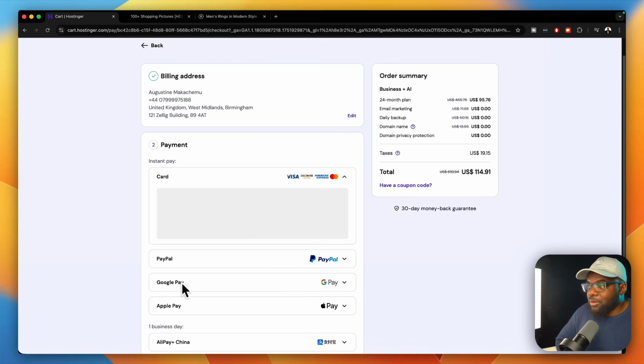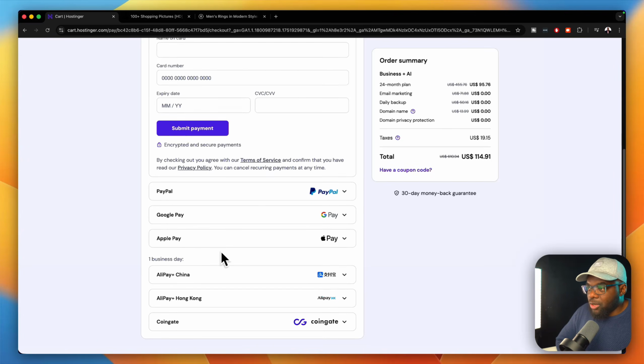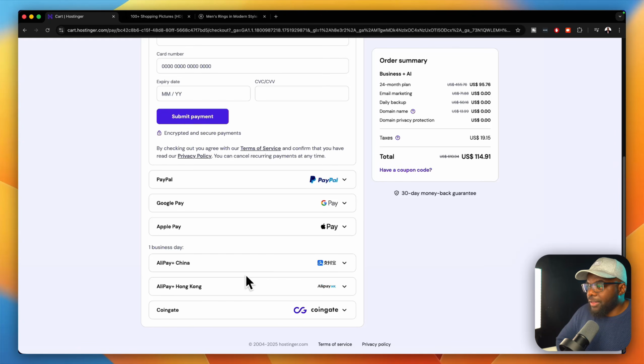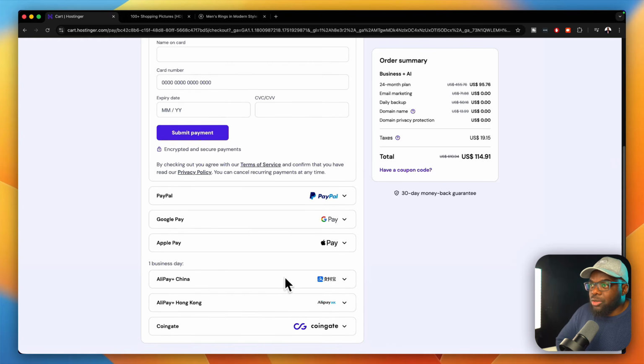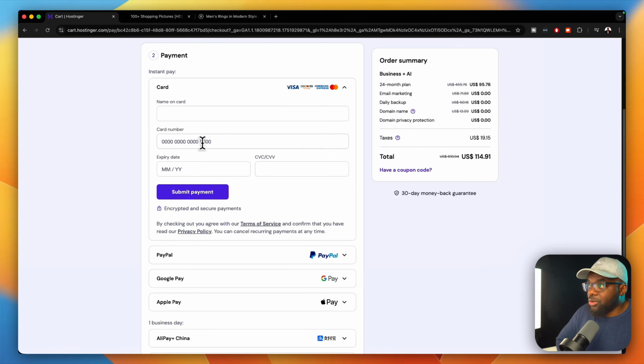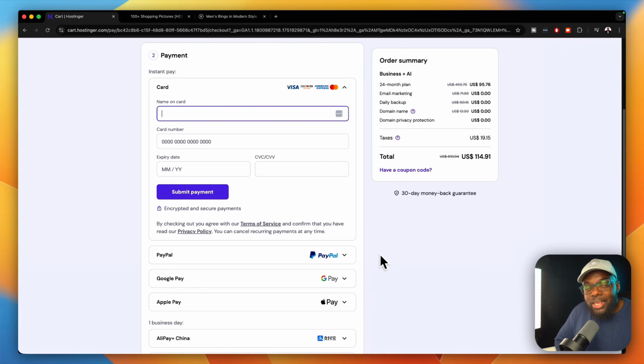So at this stage now, this is where you get to make your payment. And there's several payment options. So there's PayPal, there's Google Pay, there's Apple Pay, and there's also these ones here, Alipay, China, Hong Kong, and so on. So when you're ready, you can either use PayPal or Google Pay, or even enter your credit card details over here. Now, once you're done with that, you're going to get an email with all your login details.